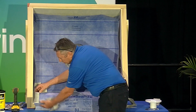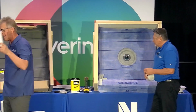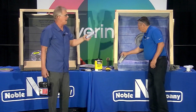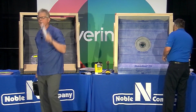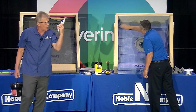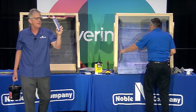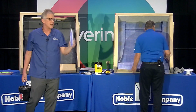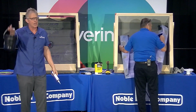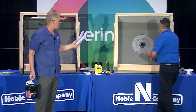Again, you're going to want to use Noble Seal at 150. When you tie your sheet membrane into your clamping ring drain, when you do corners, when you do any kind of penetrations, terminations, this is a marine grade sealant. Essentially, it's liquid rubber. It will never cure out and get totally hard. It'll always be somewhat malleable, but it is a unique sealant in the tile setting industry, and it's a critical part of our successful installation. Again, Noble Bond EXT is used to bond our sheet membranes to the substrate.